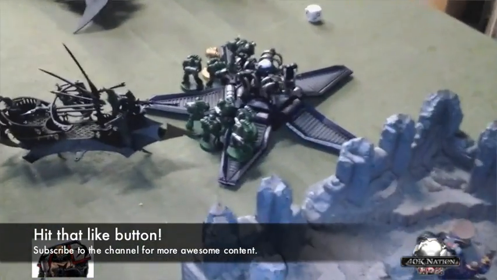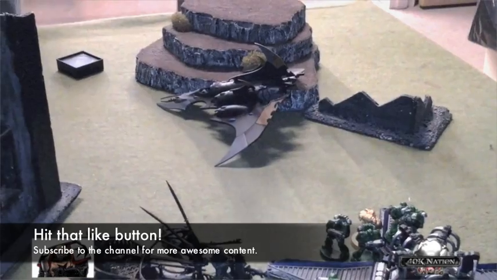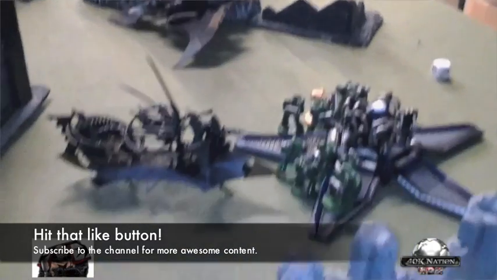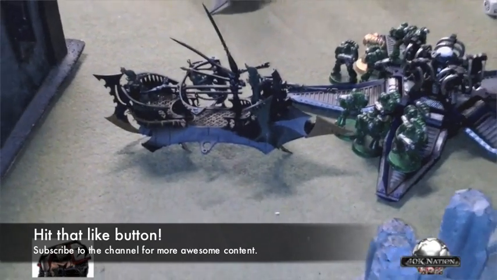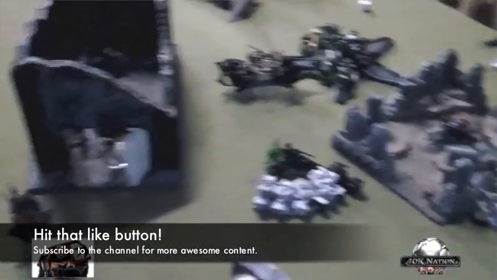The Sternguard came down, screaming in their drop pod, and ended up shooting 5 melter guns at this, and succeeded to immobilize it. And then they also shot 5 melter guns at this, and immobilized it, and blew off 1 gun. So all in all, the Dark Eldar are very, very lucky this turn.